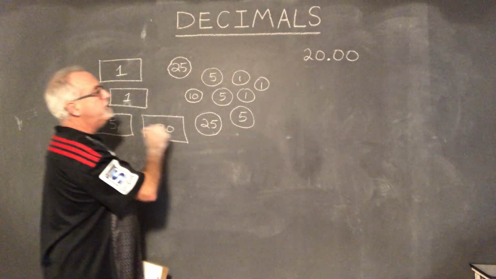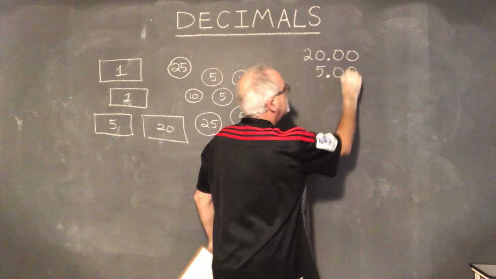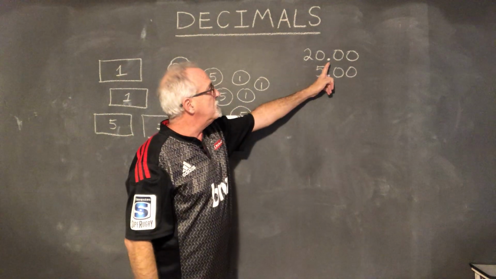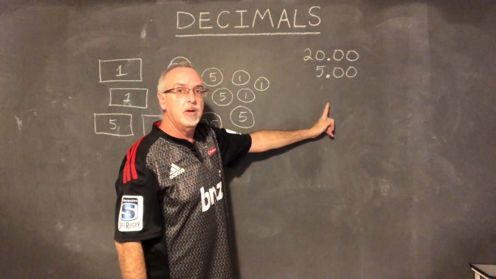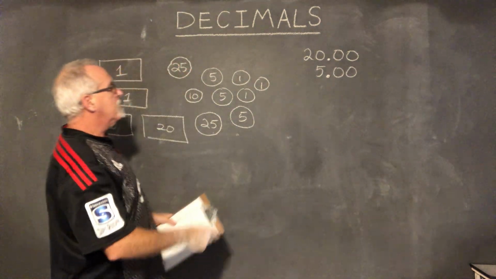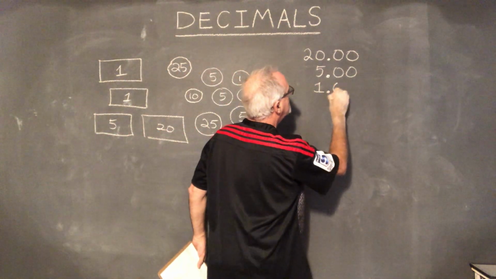And then we have a $5 bill, so that's going to look like this. And notice how we have to be careful and do the thing that we always had learned to do when we add decimals, which was we make sure the decimals keep on being right above and below each other. Otherwise it gets confusing and we make a mistake. So there's my $20 bill, my $5 bill. I need two $1 bills.